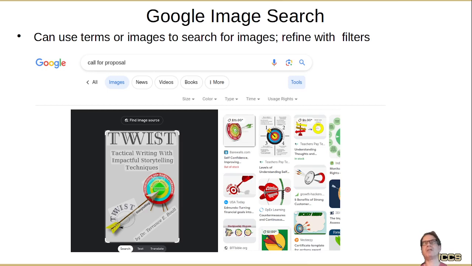If I'm going to use it once in a presentation to a small group of people, the government would consider that fair use, and I can probably get away with just about anything. But if I'm going to use it in a very public presentation like a TED Talk, where there's going to be an audience and people might be making money, then I might need to make sure I have a usage right that is Creative Commons, and then I cite appropriately where the imagery came from. Another useful technique is to use these for inspiration and then go make your own artwork out of it. So for what we're going to be doing, this might still be useful, but most people already know this.